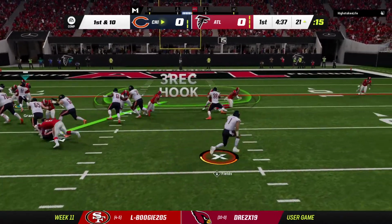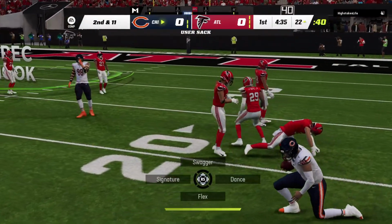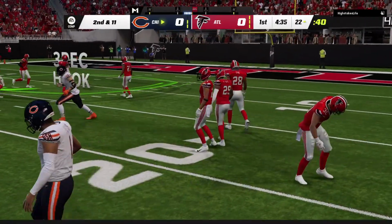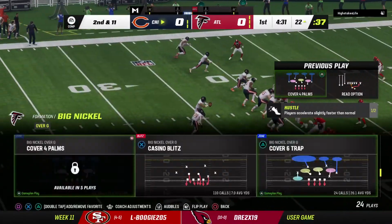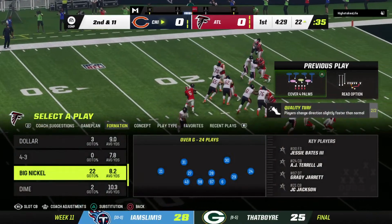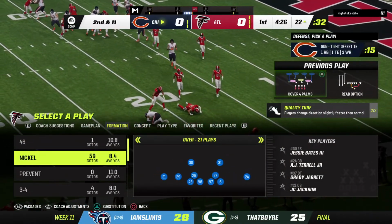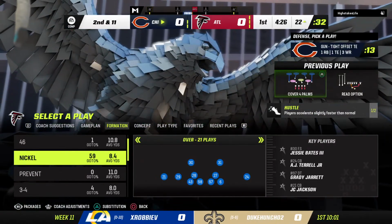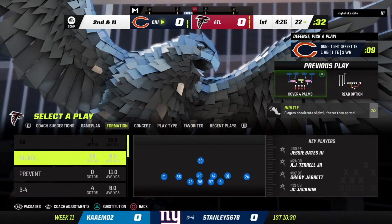And they run the option here on 1st and 10. And he couldn't get rid of the football, trying to buy a little time, but he'll just tuck it and go down. He couldn't get rid of it. He winds up losing a yard. It's 2nd down. Part of their struggles last week was getting these negative plays on 1st and 2nd down. That's something they have to be wary of as this game continues.